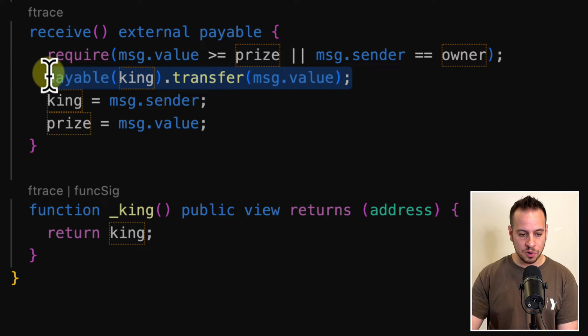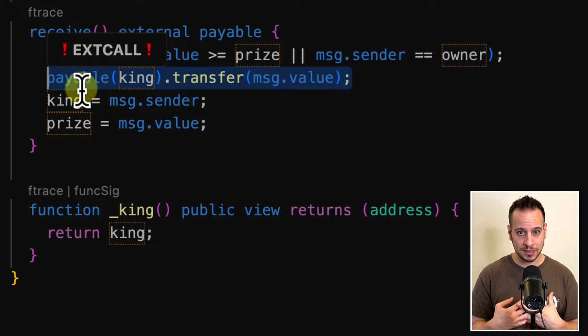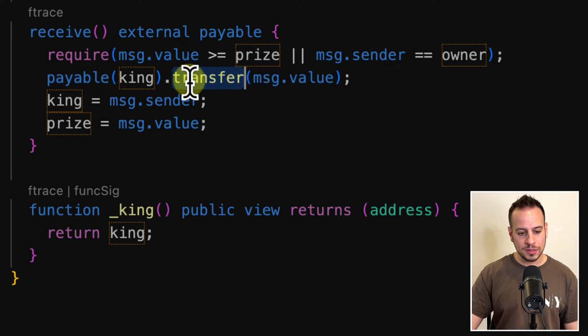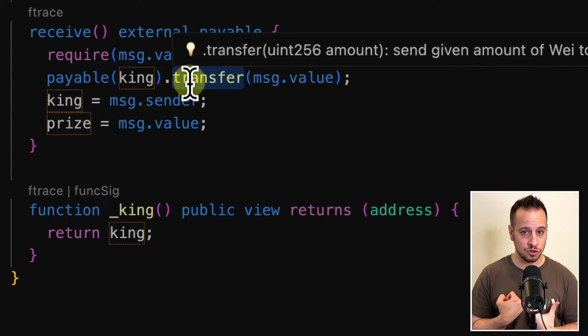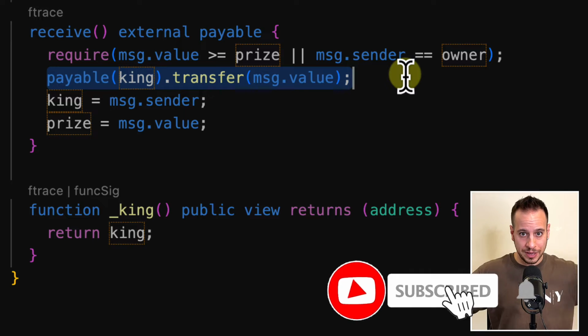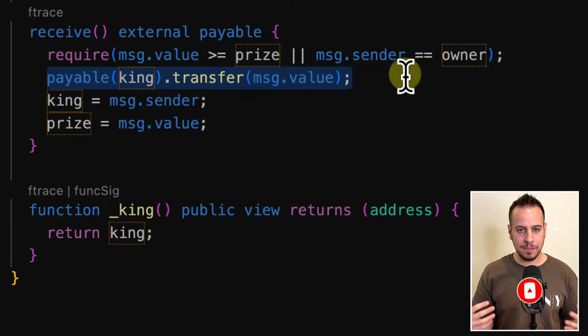Because this line of code will try to send us the current message value, the price, because this is how the game works, right? Every time a king is changed, the previous king gets the message value using the transfer function. Now, the transfer function is deprecated because it's limited to 21,000 gas, and also if a smart contract rejects ETH, and doesn't have a payable function or a receive function, then this line of code will fail and the whole transaction will be reverted, which means that we can prevent anyone else from playing the game and becoming king.